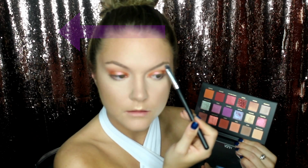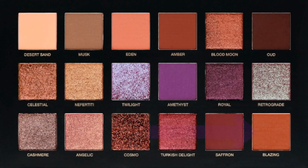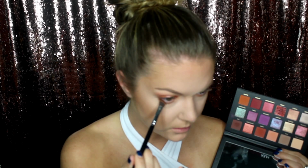To highlight the brow bone, I'm going to take Desert Sand, and I'm going to put this in the inner corner as well. After I've got Blazing smudged under the eye, I'm going to take a little bit of Ode and just deepen up the outer corner.